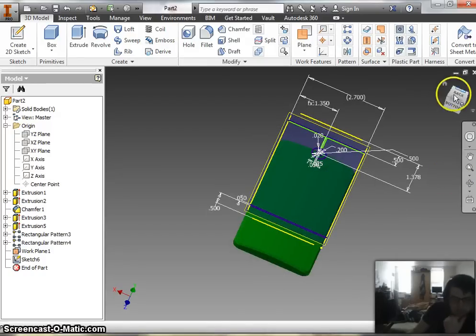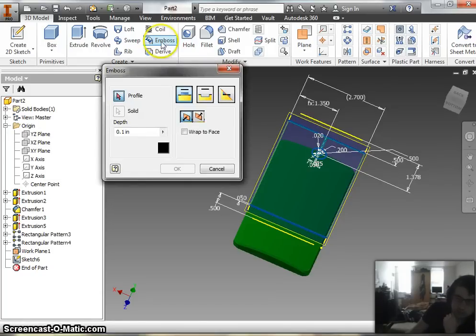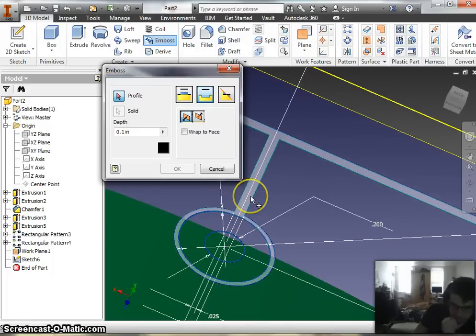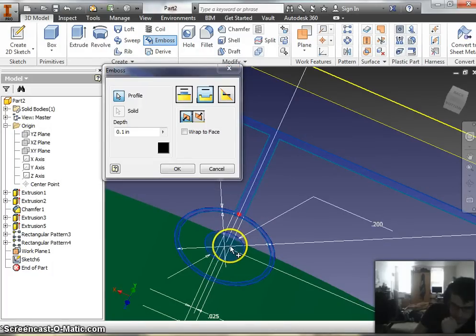Well, it's actually kind of simple. So what we're going to do is go over here and slide over to your emboss tool, click on it. Now you're getting the option, do you want to add or subtract? I'm going to engrave, so I'm going to click on that. Now it's going to ask me, well, what do you want to engrave? Well, I want to engrave this portion here, and I'm going to engrave this portion here.